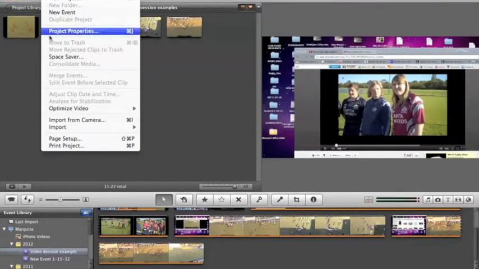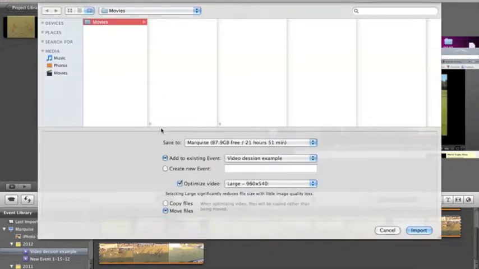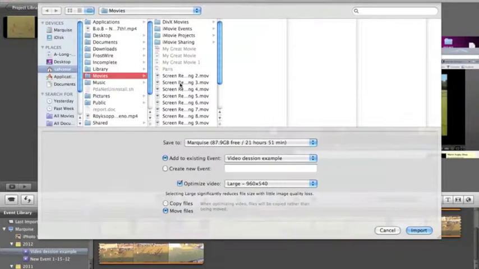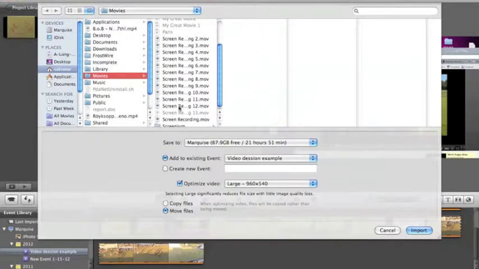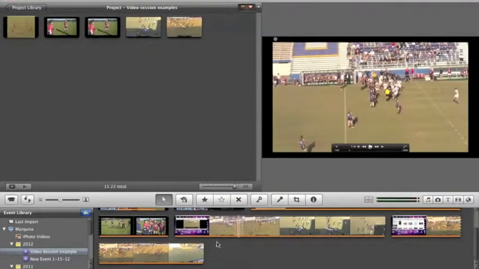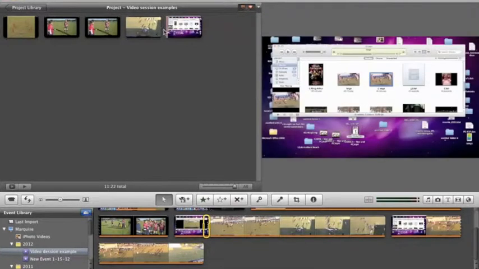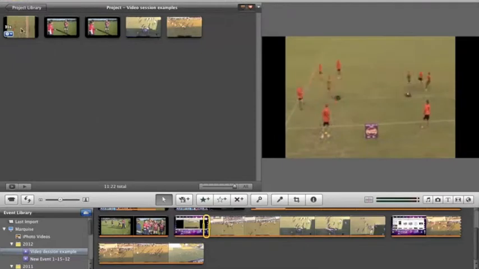And then you go to File and Import. So you'll import the movie. You'll find it on your desktop. It'll be in the screen recording under movies. You'll just find it and then you'll import. Once the video is imported here, you'll just drag it up here, and then that way we can edit what we want. So I have a couple clips right here.